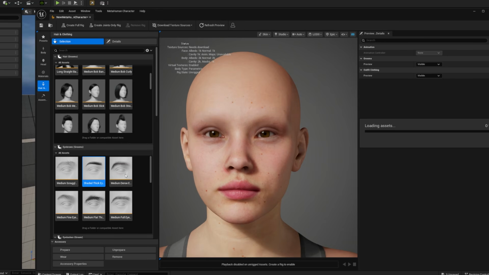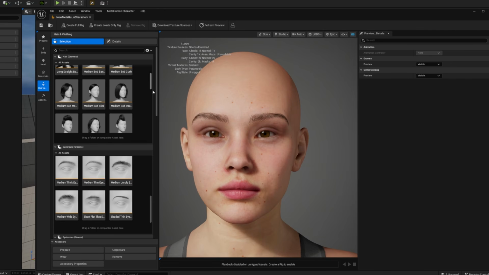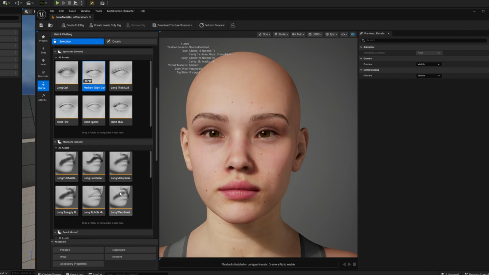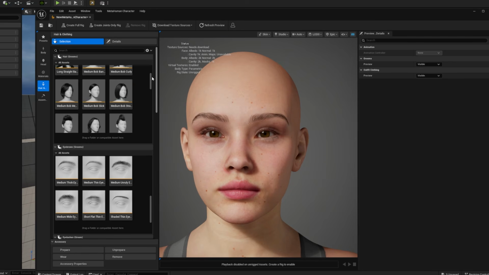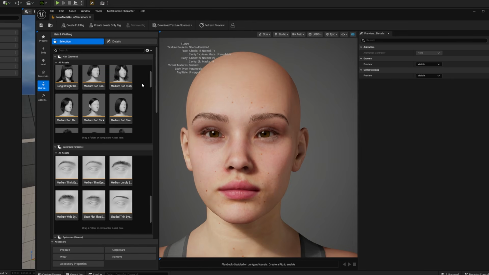So, eyelashes, eyebrows. Let's put on some eyelashes on her so she looks human. Something like this maybe. Okay, so now she can start looking a little bit better, and we can chuck on some hair. So where's that hair? There's a lot of different hairs in the MetaHumans, but once again, you can use the CC hair. That's a pretty cool feature as well. I'll just double click something so we've got something.